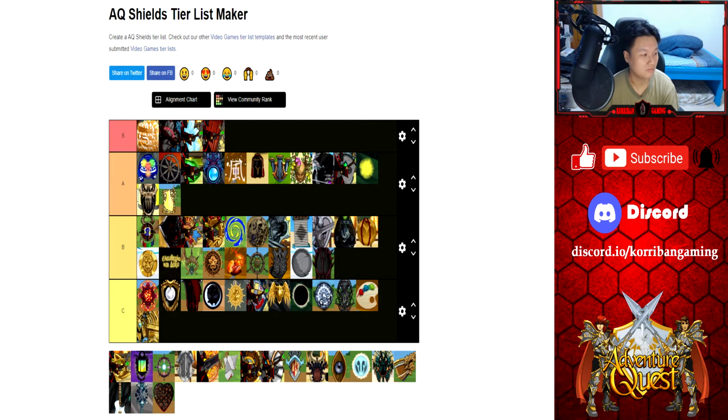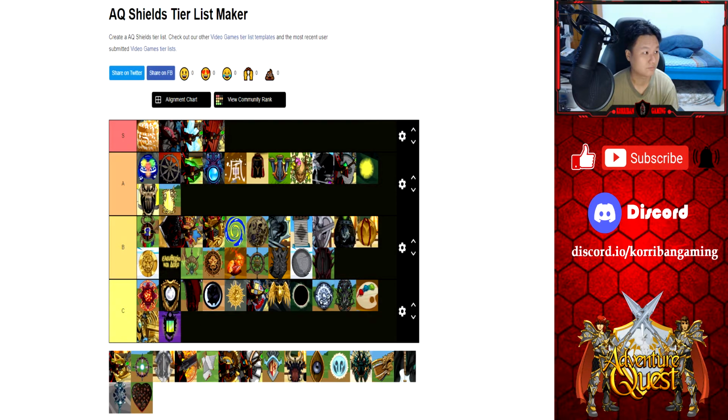Next, Lantern of Souls, okay, it has a small chance of giving a guaranteed block against an attack, so it's 3.57% chance. Similar to Pallet Protector, I'm going to give it a C tier.